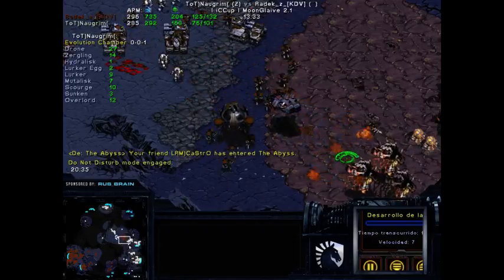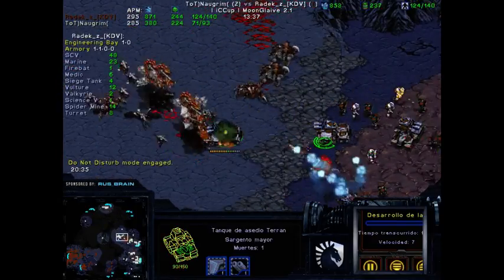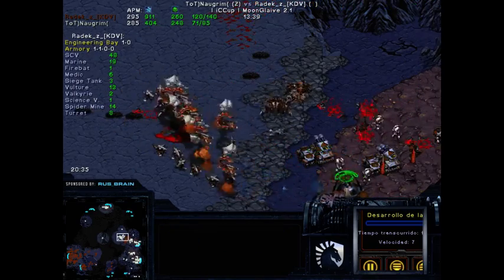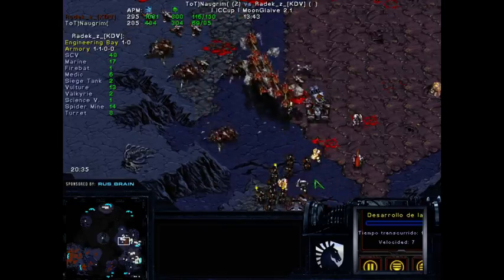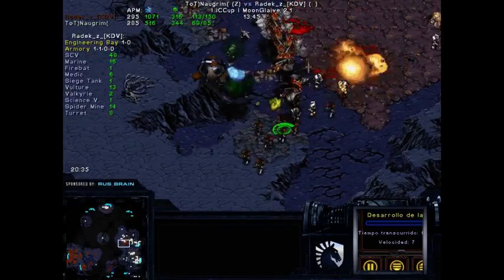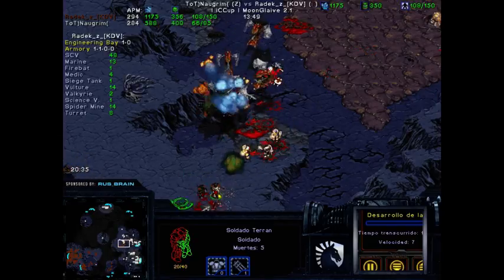That doesn't work so far, and... Ooh! Okay, so the tanks are going to be caught from behind, and actually this is a good amount of lurkers, so this probably is going to stop it. This is going to completely shut down this aggression. So, Naugrim actually very easily cleans this up.